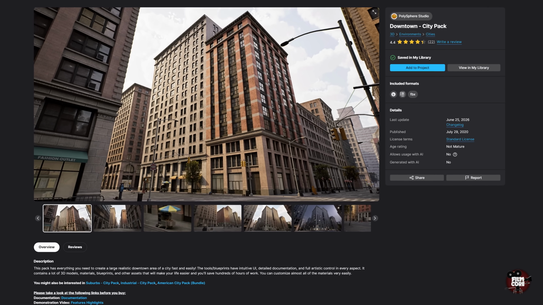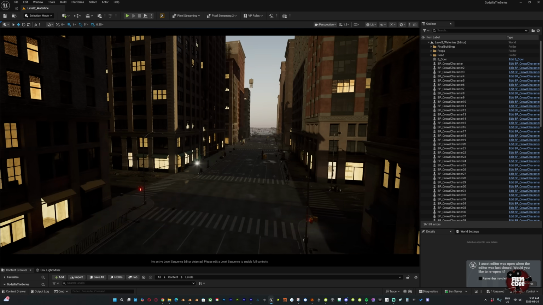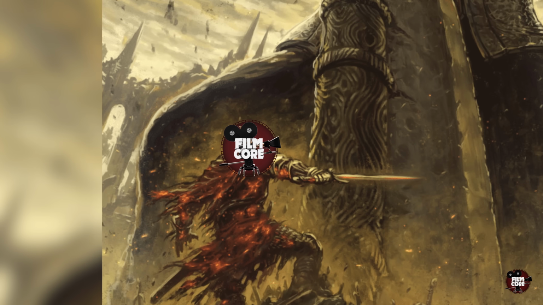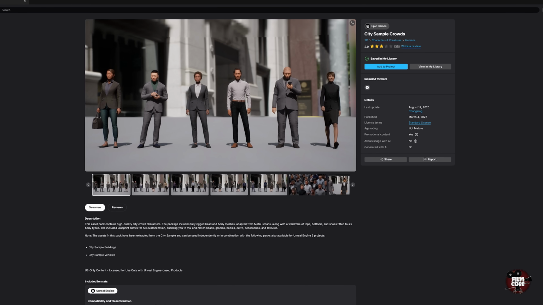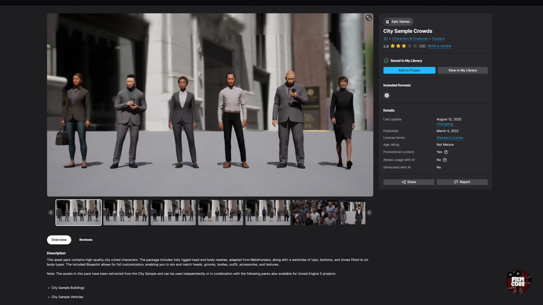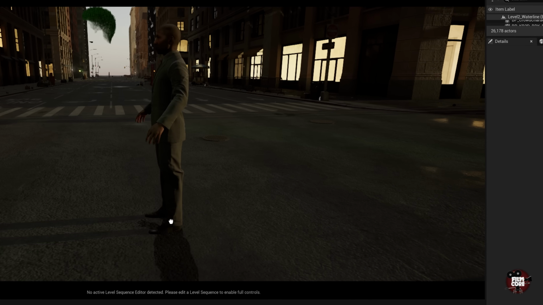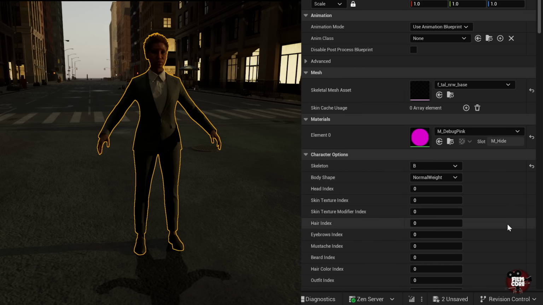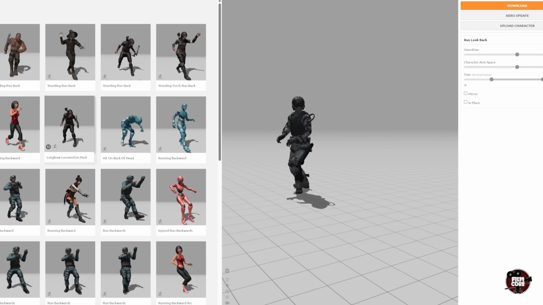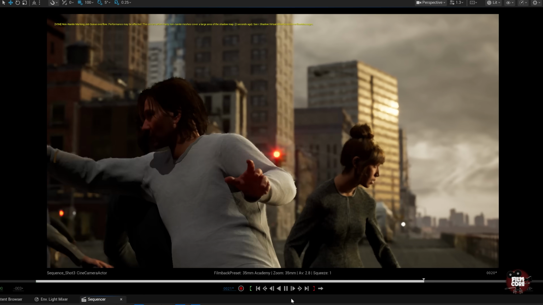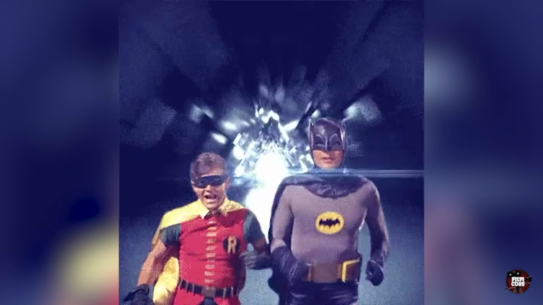I used this model pack, just copied and pasted the example level, and it was now time to face my biggest nemesis for this whole project, the crowds, because I did not have time to make 20 metahumans for randos. Luckily, Unreal has generic background humans made for exactly this purpose. I could drop them into the scene, choose either male or female, hit random, and suddenly I had an entire crowd. I threw some running animations onto them and offset the timing so they weren't all fleeing Godzilla in perfect synchronization. Saying it back now makes it sound not too hard, but it's the part that had me most stressed.